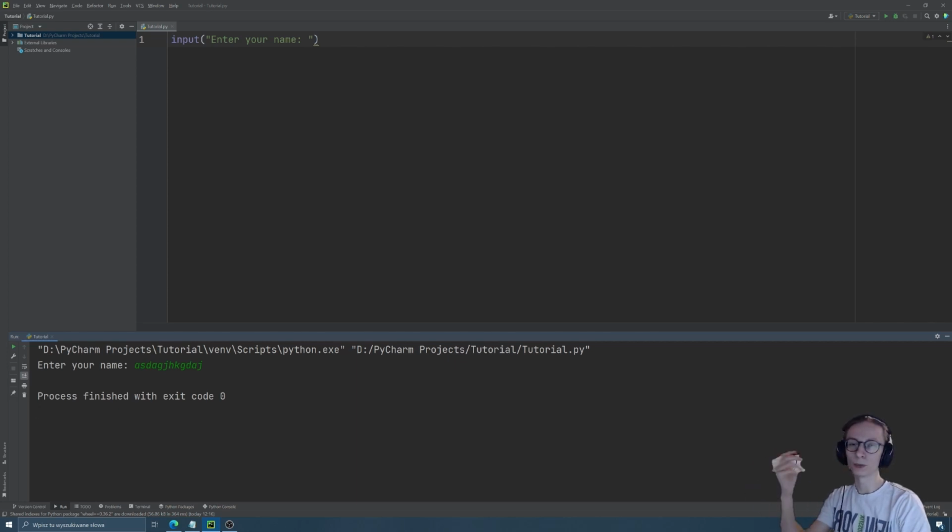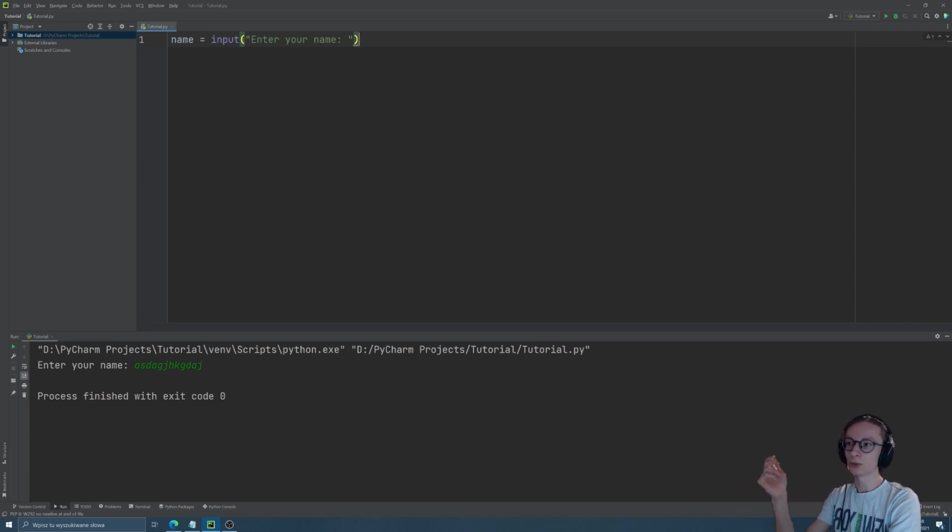So what you actually want to do is put the user input into a variable. How you do that is you're simply creating a variable. For example, you call it name equals input. And now when the user inputs information, it's going to get saved into the name variable. And using that name variable, we can do really cool things.